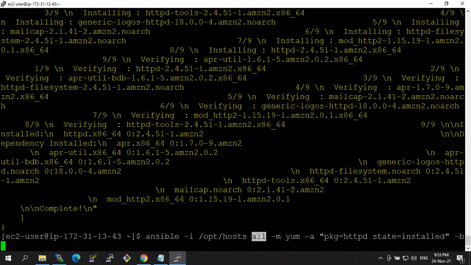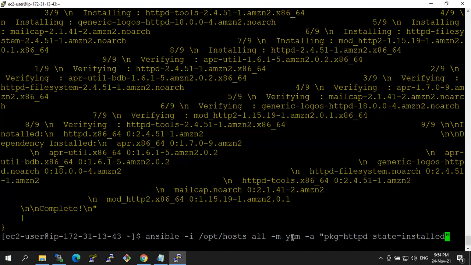Out of all the machines, some belong to Linux and some belong to Ubuntu. Since you are giving the module name as yum, the yum module works only for Linux machines. Whatever command you give will work only for the Linux machines. For all the remaining machines, it will fail.